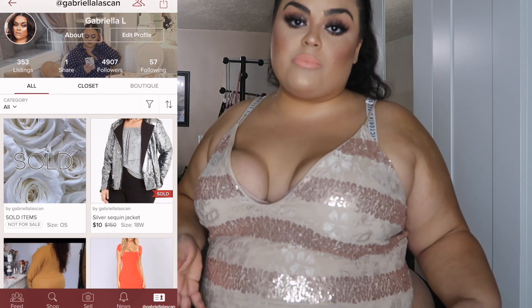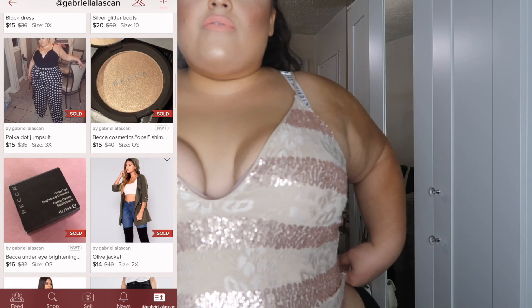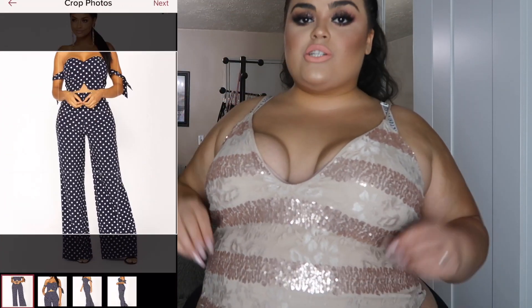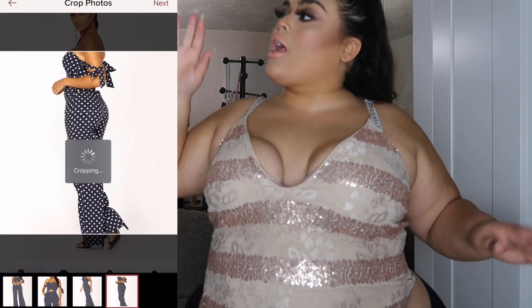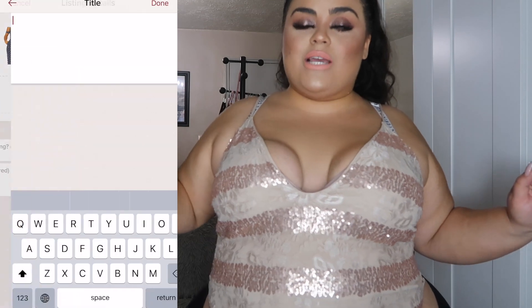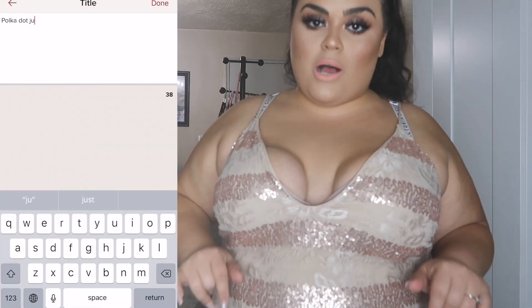I genuinely use it. If you guys have been following me for a while, you know I love Poshmark. Love the app. And it's super easy to use — you just make a description, put up some pictures, and your item sells. You just print out your shipping label and it's good to go. Easiest app ever. I've tried other ones and I never liked them the way I like Poshmark.